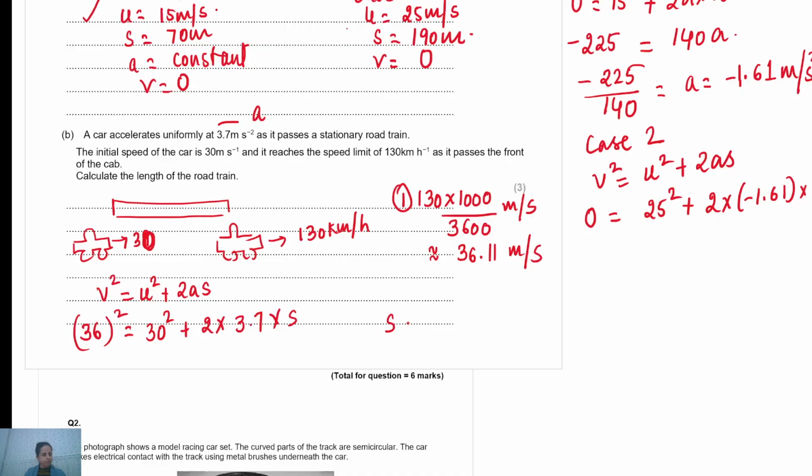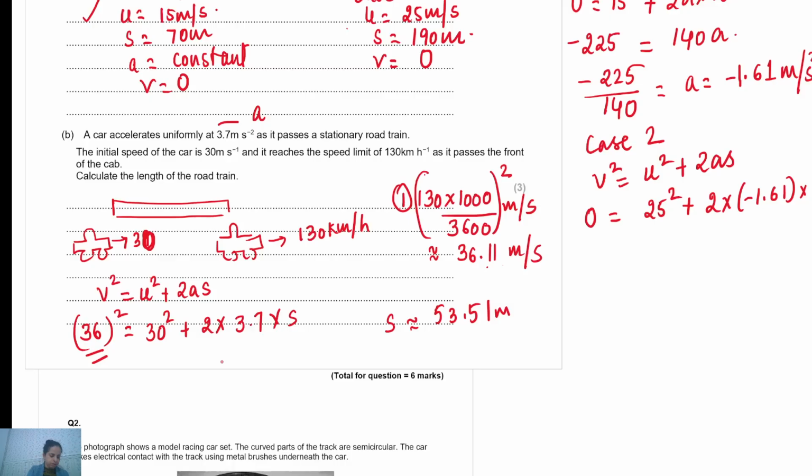So now I might get a little error because I have done some approximations here. The idea is that you use this whole thing and square it, so that you do not do less approximations, hence less errors in your answer. This is what Edexcel prefers. They don't want you to have more errors in your answer, and that's how even the science is. You do not want more and more errors. So instead of taking 36, just do this and then square it and then get the value. Let me just do that. Let me just see what answer it gives me.